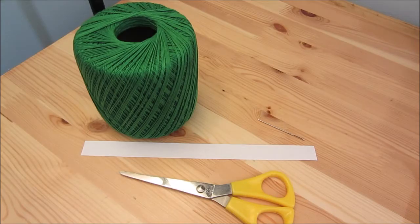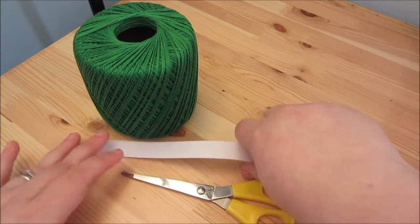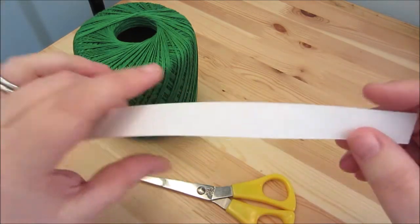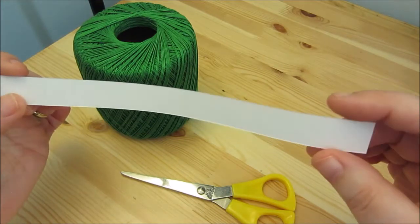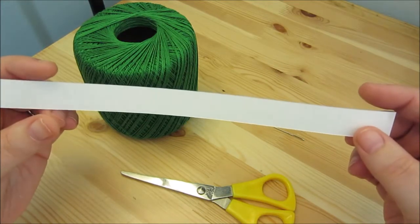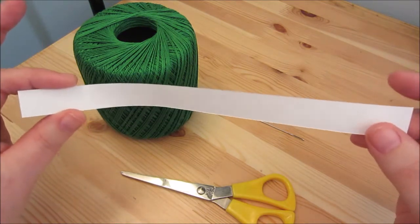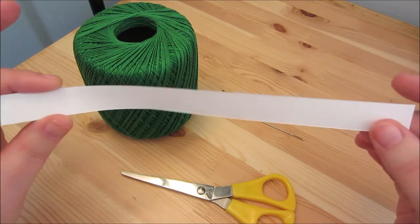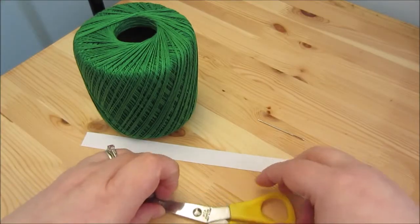In order to make this ornament, you're going to need the following. Obviously, since we're making the origami stars, you're going to need some paper. I have a strip of paper here. It is 8.5 inches long and about 5/8 of an inch wide. You can use different sizes, but depending on the dimensions of your strip, the star will of course come out different.